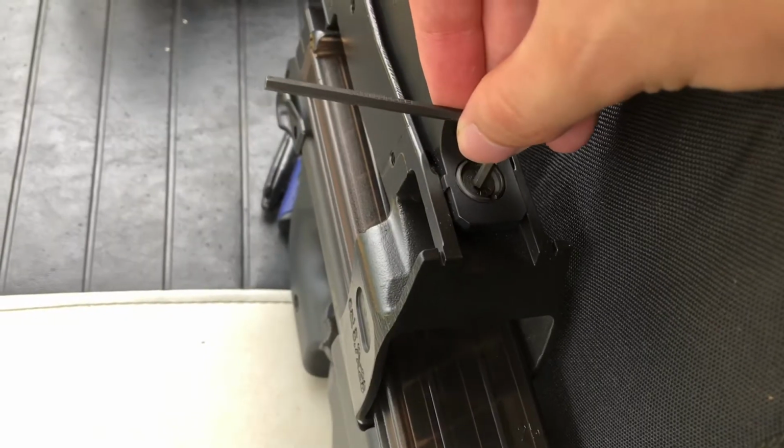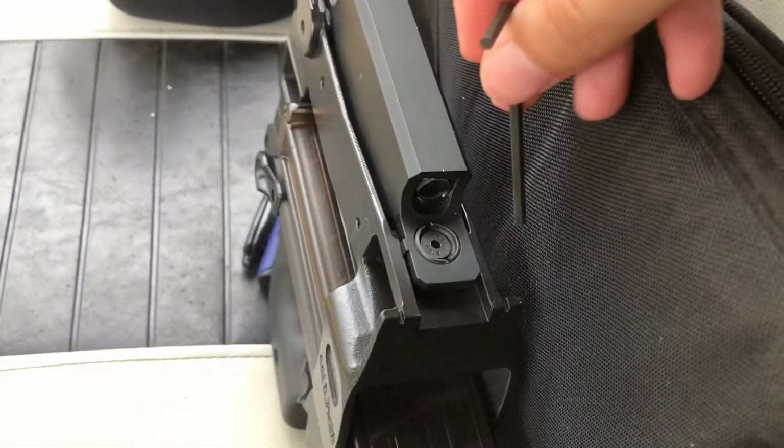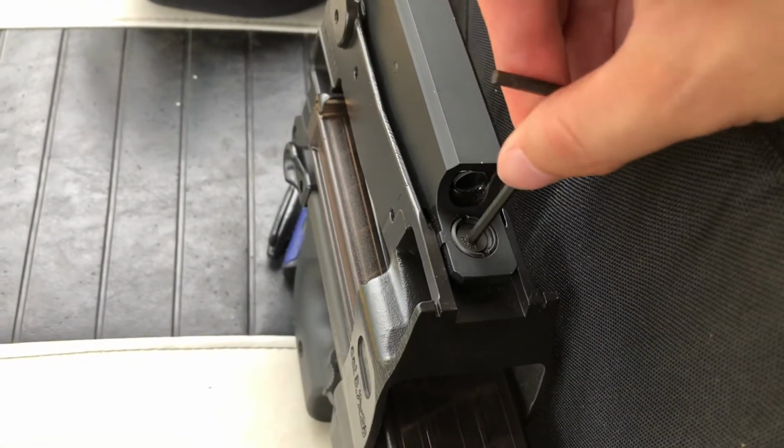What I'll do is I'll go ahead and loosen the set screw and then give it some slack.